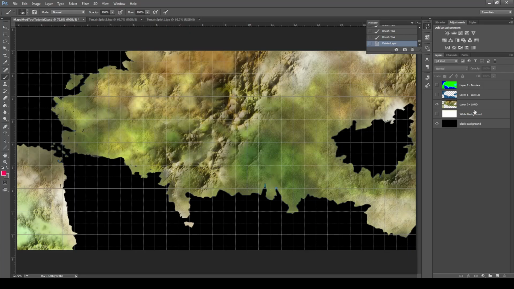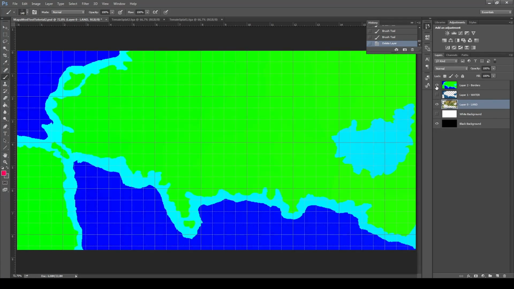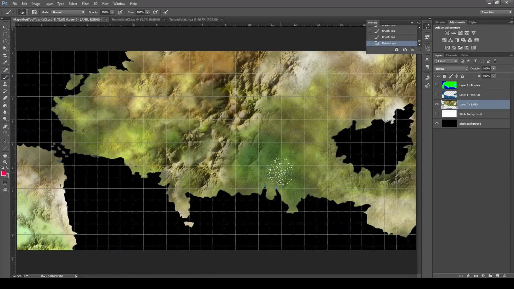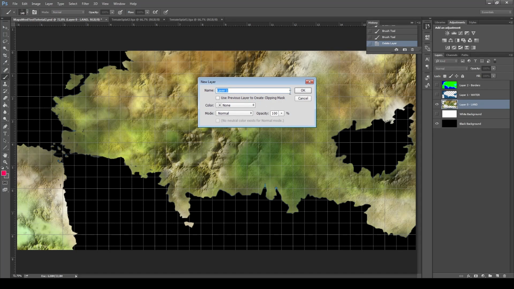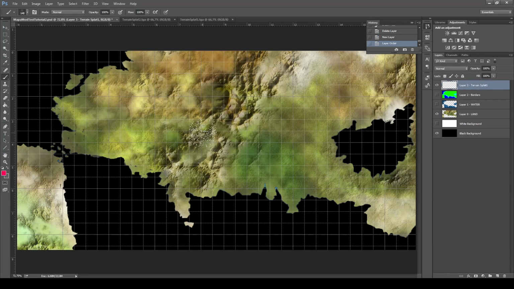Okay, so we have our land layer, we have our water layer, and we have our provinces layer. We also need to create a terrain splat. 2 different layers that will serve as a mask for our other textures. And for the purposes of our winter survival scenario, I am just simply going to brush all of the terrain here to create a terrain splat for our land mass.